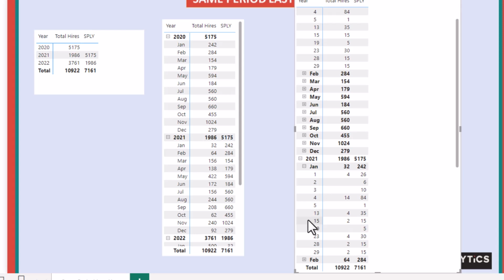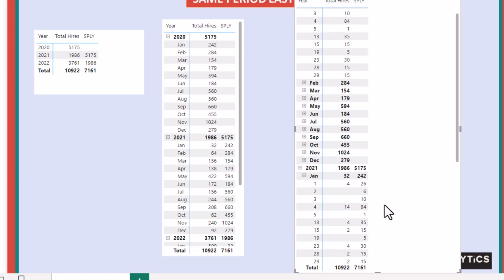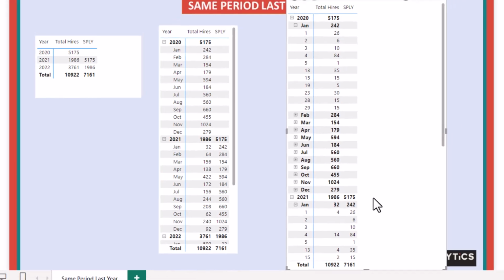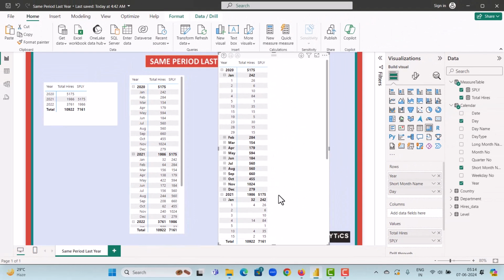And if you come here, 15 January 2021 also had 15 hires. So we have seen 3 perspectives of how to use same period last year: from a yearly perspective, from a year and month perspective, and from a year, month and day perspective.